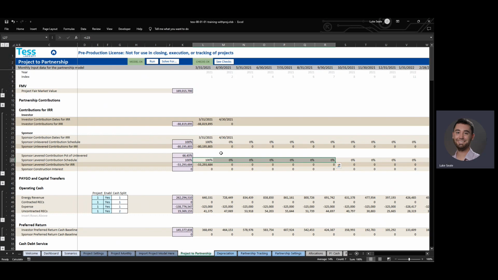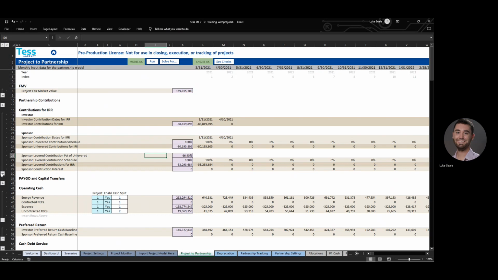And then in the levered case, it uses the same dates, but you can have a different schedule for how the contributions happen. I know that this can be helpful because you'll have situations where the timing of the back leverage draws doesn't exactly map to the unlevered contributions, and you need to fiddle around with them for it to work. So that's what this section is for, if you need it.